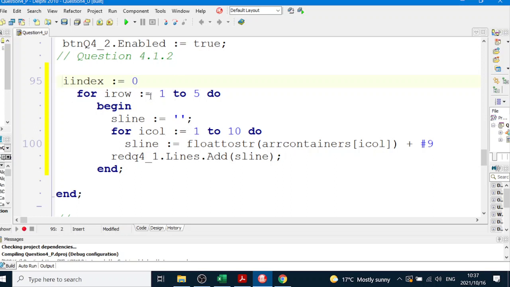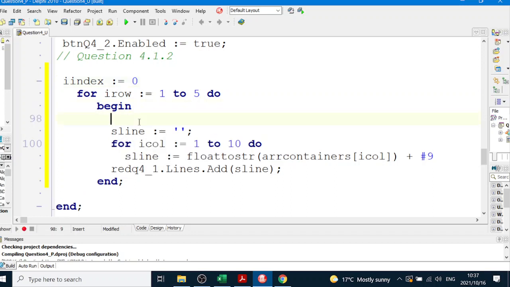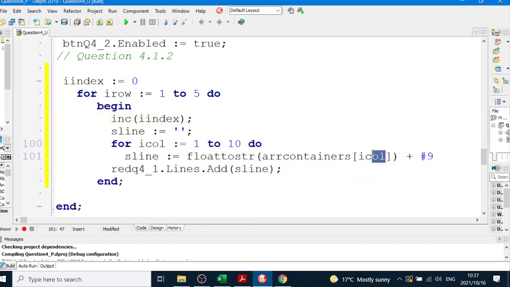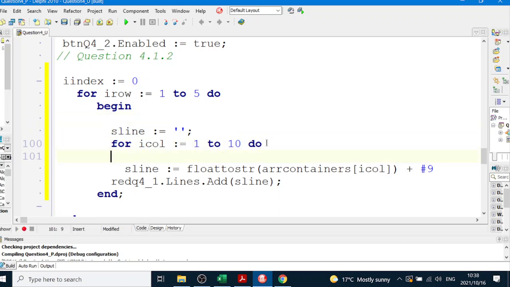I know we want to have 5 in a group, and I've got to increment our index somewhere. We are going to have to basically put our index over here. In fact, we'll increment our index inside this for loop here.